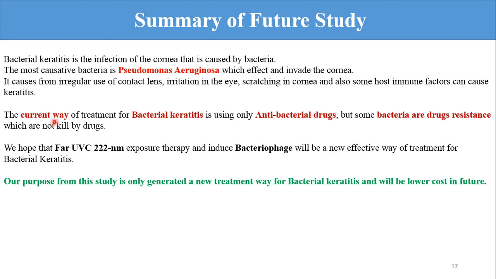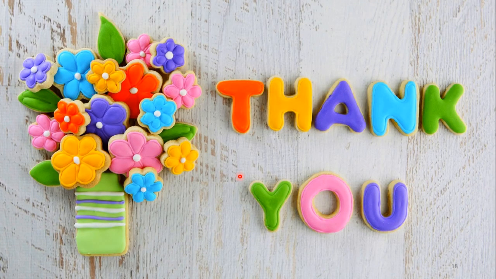Also, antibacterial drugs are used for bacterial keratitis and that type of disease, but there is still some bacterial drug resistance, where bacteria are not killed by drugs. So we hope that the bacteriophage model and far-UVC 222 nanometer light exposure will be a new effective way of treatment for bacterial keratitis. So our purpose from this study is to generate a new way of treatment for bacterial keratitis, and it will be lower cost in the future. Thank you for watching.